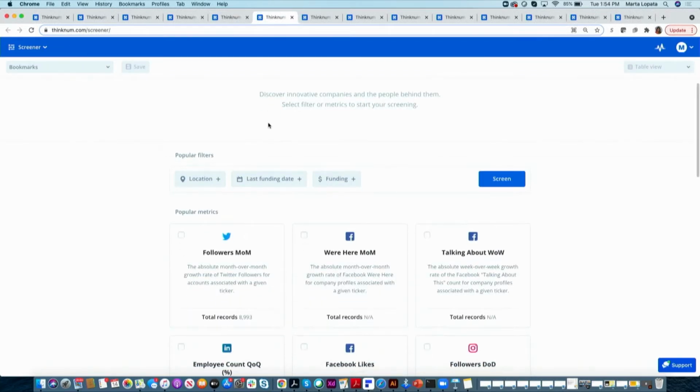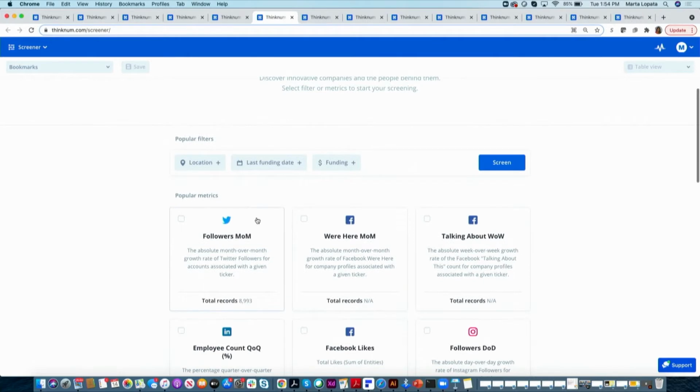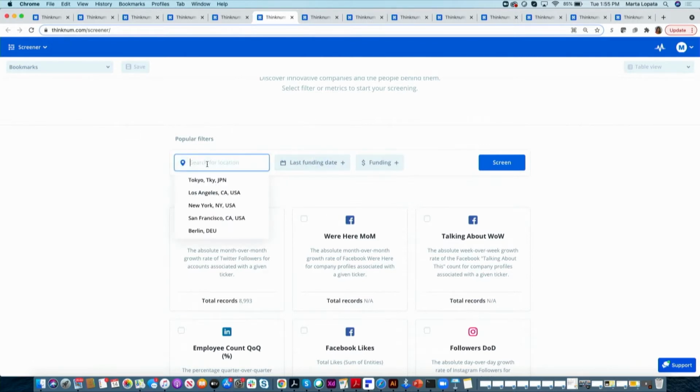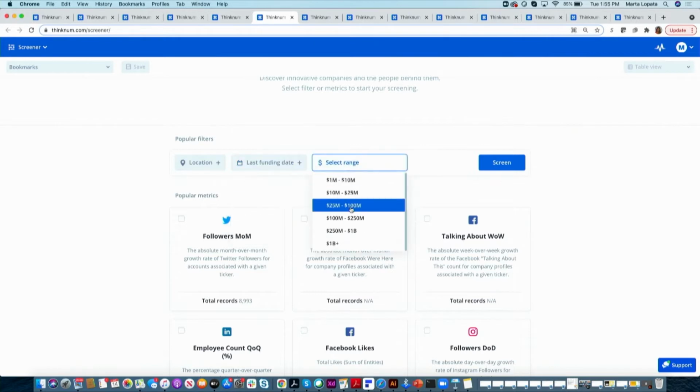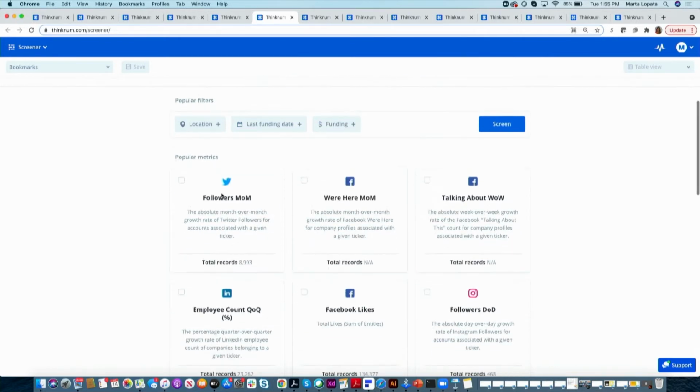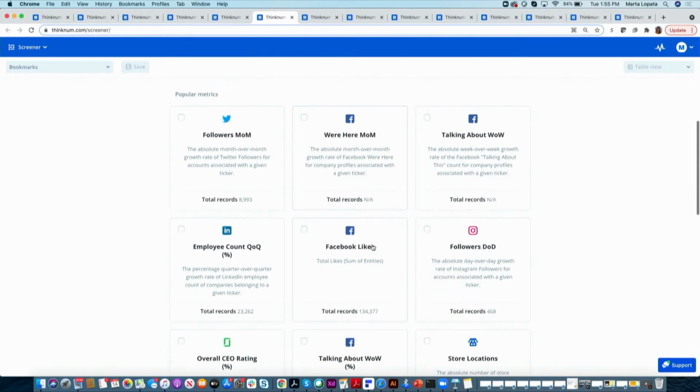Right now, we're looking at another application outside of consumer sentiment, more to do with acquisition and deal origination for commercial banks. Here's our screener functionality that allows you to search for specific things. So for instance, if you're looking for companies located in New York City with a funding date in the past year and a range of funding, you could then define specific metrics that you care about.